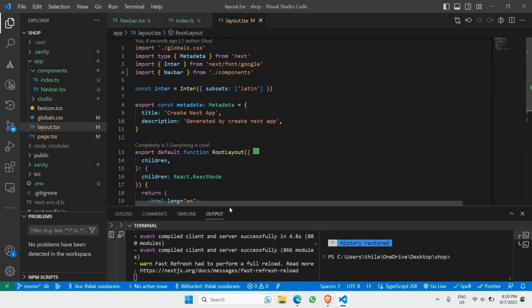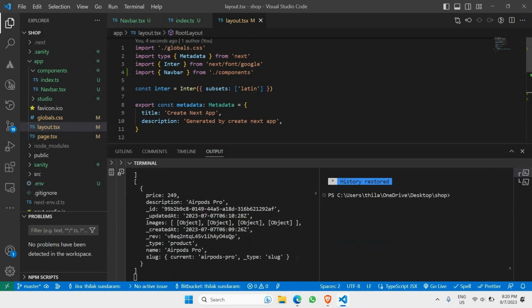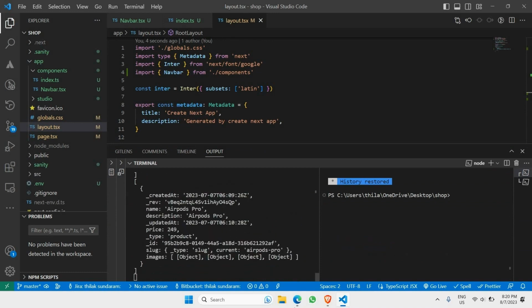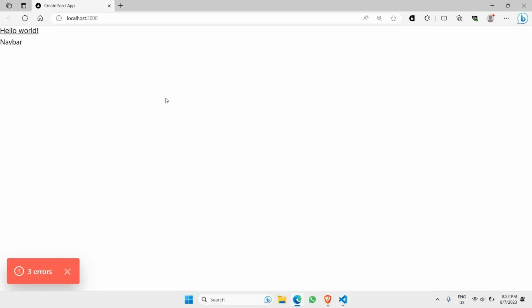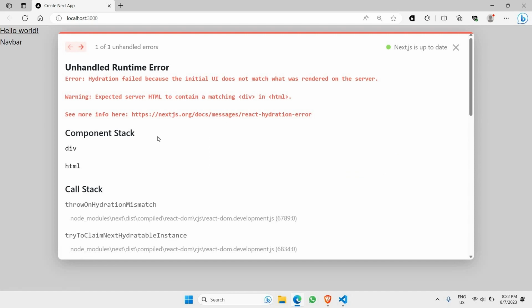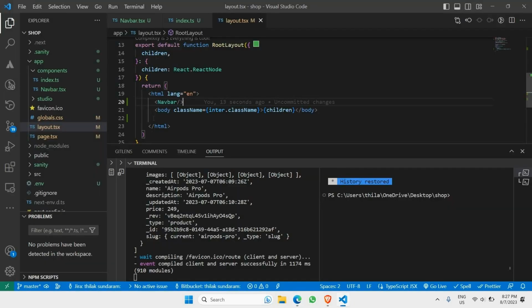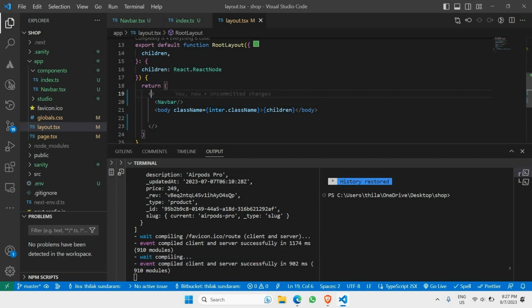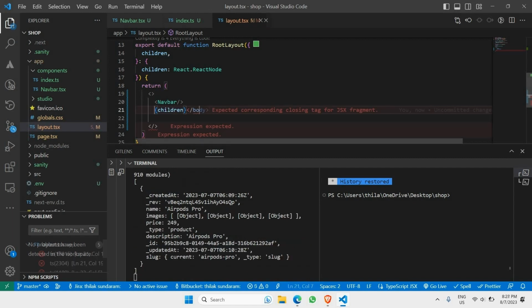Now let's actually look at our website, just to see what happens when we make some changes. Now in our browser, we happen to find some errors here. So don't worry, this is basically because we have only placed a div inside that particular functional component. So what we shall do is go to layout right here and remove this HTML, just remove everything, and of course we just need to have this children placed right here. And there you go.